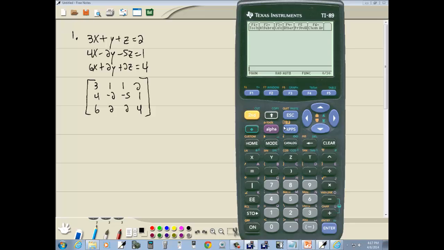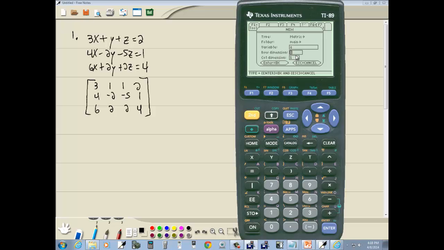Okay, so I'm going to go to my apps, and you see number 6 is data matrix editor, so I choose 6. I'm going to show you new, but I need to do open because I think I already have A. But if I choose new, if I do 3, then you see the type says data. If I right arrow, it'll pop up this list, and I can choose 2 for matrix. Now down arrow, and down arrow again to get down to the variable, and I want to choose A. I think the alpha lock's already on, so I can do an equals and see how it puts A there.